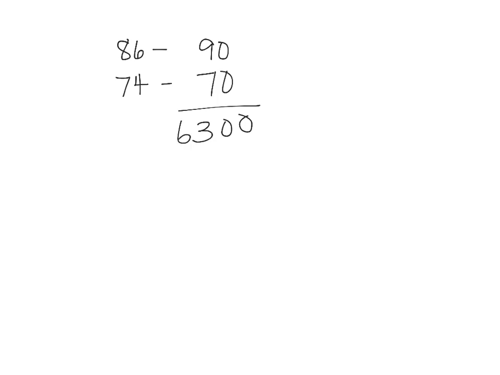To our example 3. Adelio estimated the product of 86 times 74 to be 6,300. Did Adelio make a reasonable estimate? Well, let's take a look. We're going to round 86 to the closest 10, so we're going to round that to 90. And 74, we would typically round down to 70. And we have 2 zeros here, 1, 2. 7 times 9 is 63, so 6,300. Did he make a reasonable estimate? Yes, he did it the way we should have.